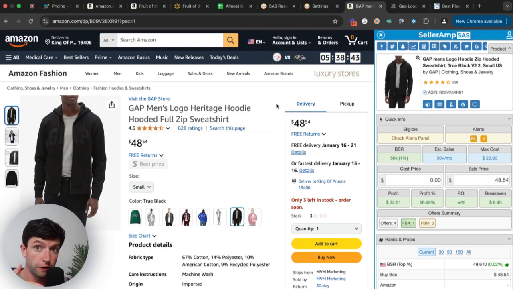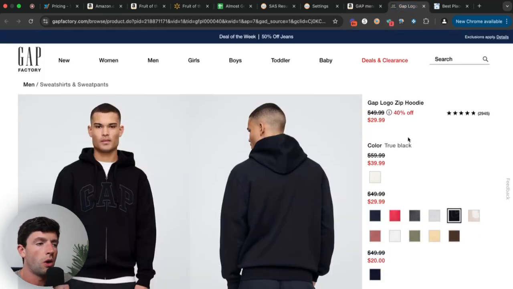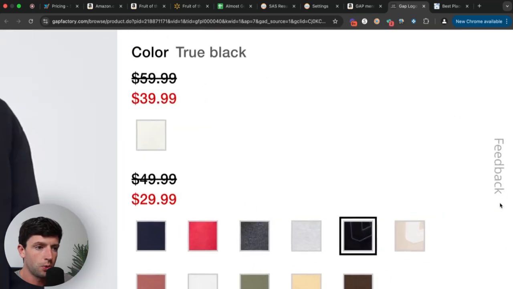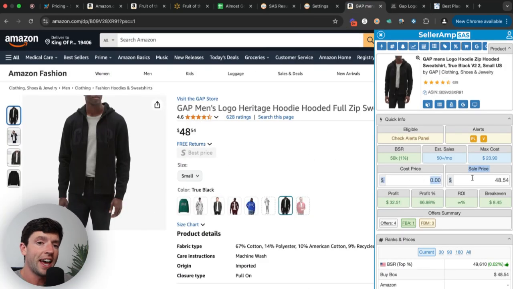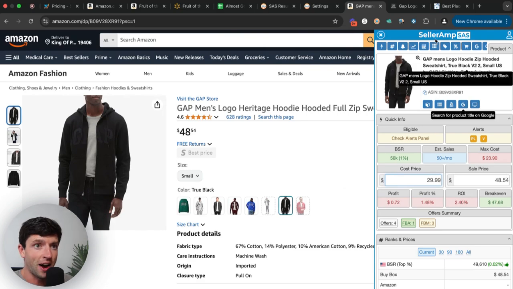Because when we look inside the storefront of another seller, we can quickly see dozens or hundreds of products that sell quick on Amazon, and then all we need to do is make those items profitable. So if we take a look at this Gap hoodie, we can see it's going for $49 in the buy box on Amazon, and then over on the Gap website, it's going for $29, right? Plugging that in, we can see that's just about break even. That's not quite there, right?